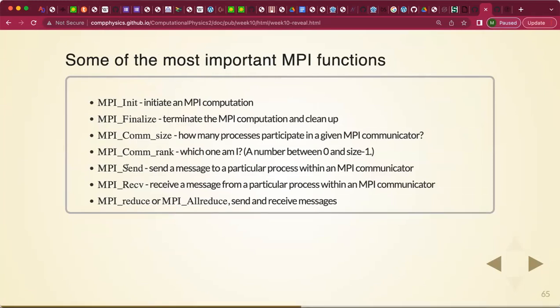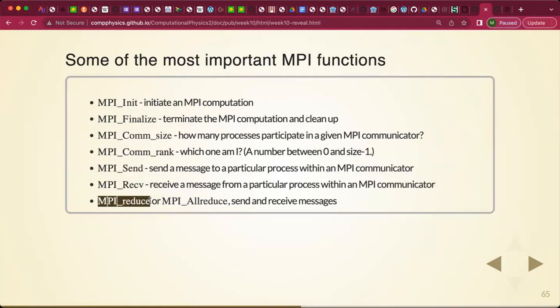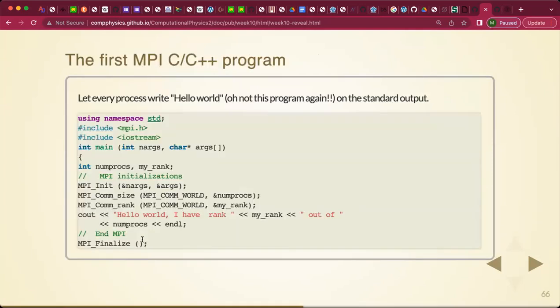Now, when we are doing Monte Carlo calculations, you can still use these, but I would normally recommend using this MPI reduce, where you have one node which collects the results from all the other nodes. And I'm just going to end this with some simple examples, and you can click on all the links here and install them to your laptops.